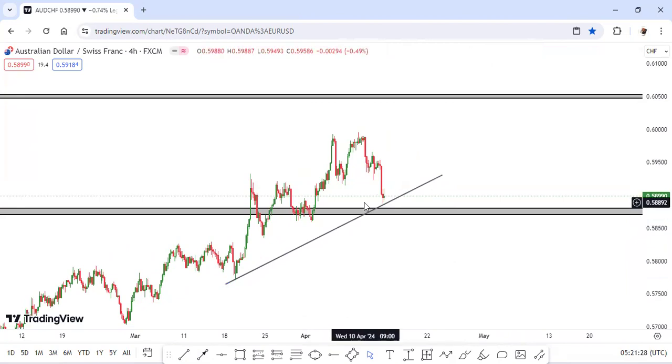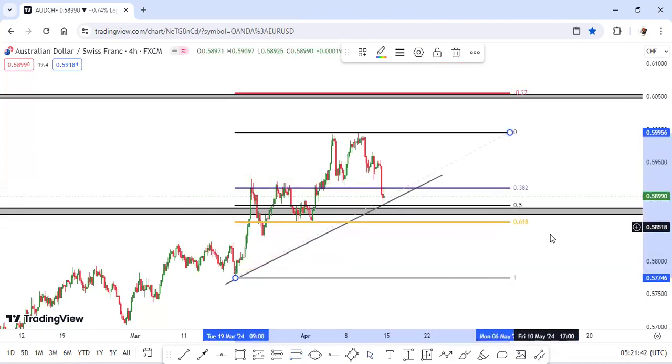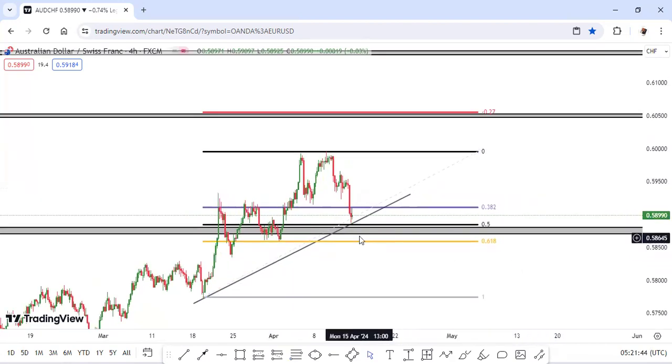So this market came down here, found some support here. But ideally, I will still want this market to break lower, because if I pull out my Fibonacci zone from this swing low here, if I pull out my Fibonacci to this swing high here, I can see that the market already is finding support at 0.5 level, which is a good zone for the market to rest.